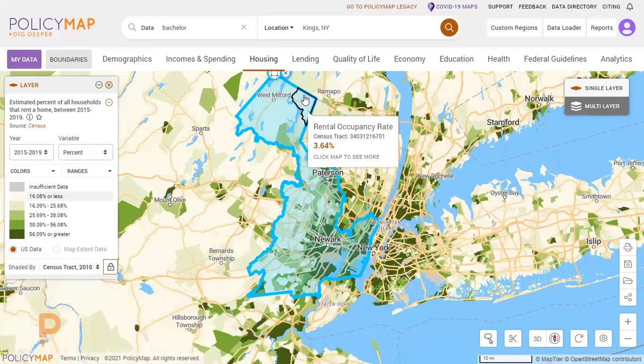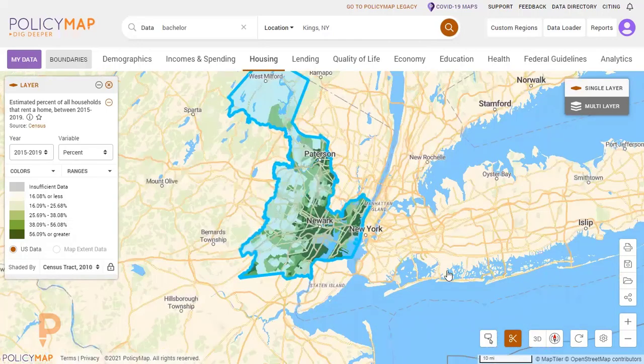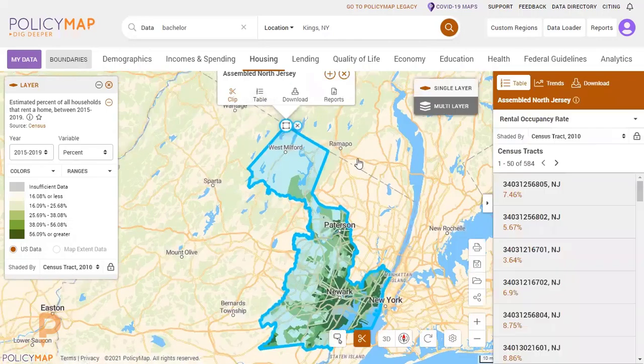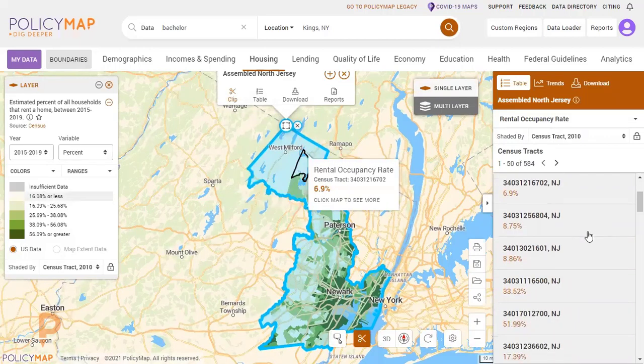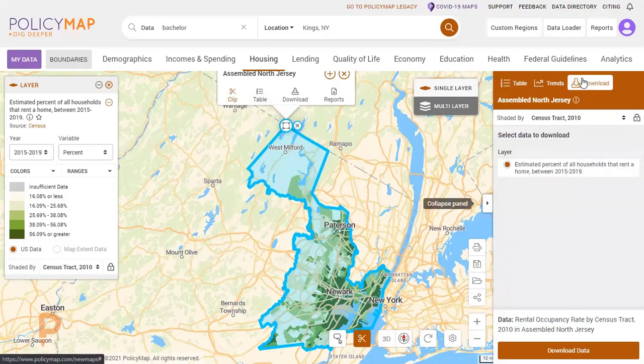And again, you can use these buttons here from the custom region to clip your map, or to view the data that falls within that custom region. So, showing the rental occupancy rates for each census tract within the custom region that I just created. And then this is, again, something you can use to download the data layer or the data points that you have displayed on the map, using that as your bounding geography.